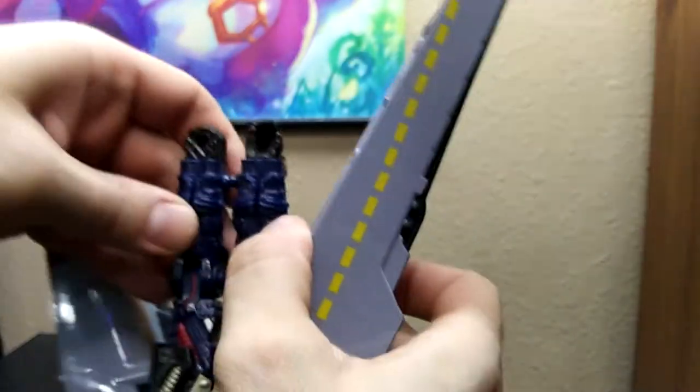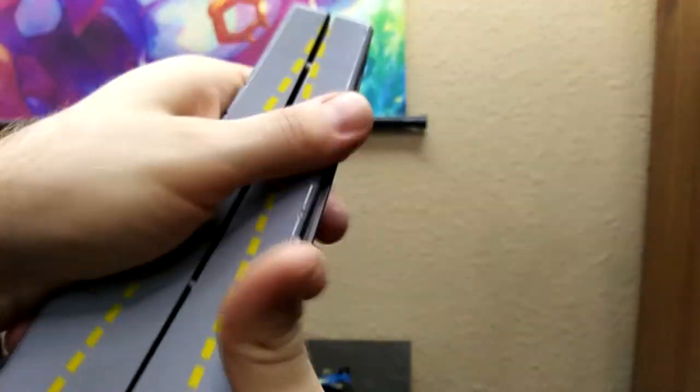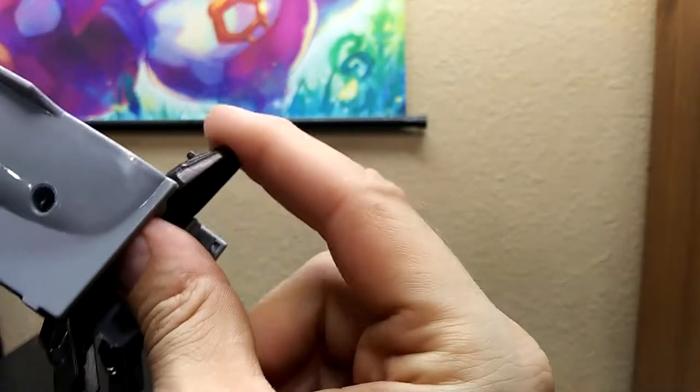Oh yeah, the arms go together — I didn't realize that. What a trip that is. Something tells me I'm never transforming it out of aircraft carrier mode. These look like they're supposed to sink maybe. Oh, I didn't realize I would have had more stability if I'd had that out before — well hey, it was transformed already and I didn't know they didn't transform it all the way.